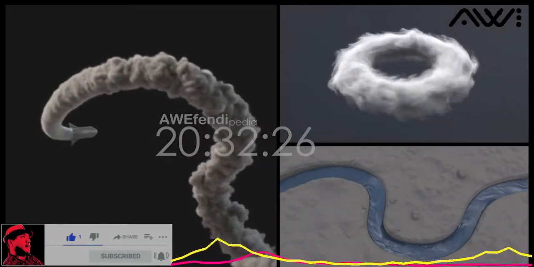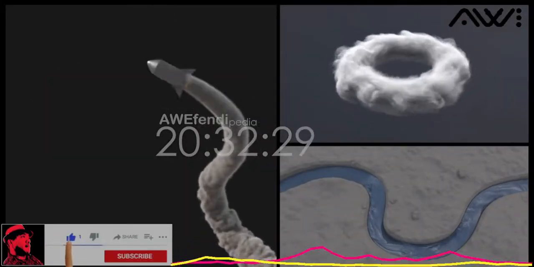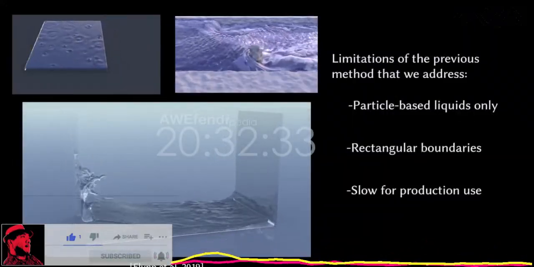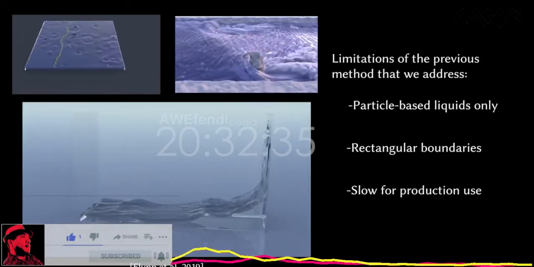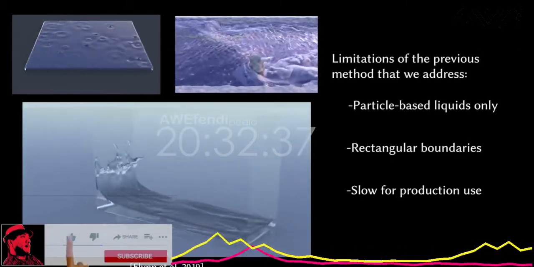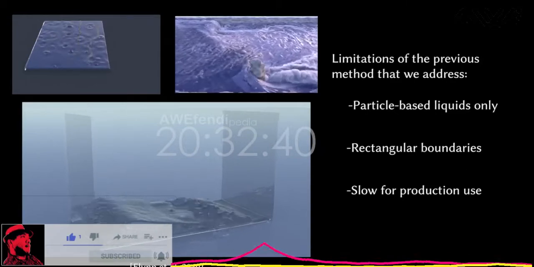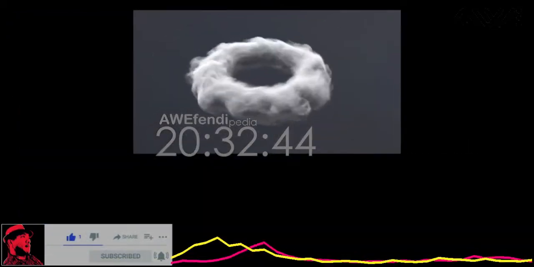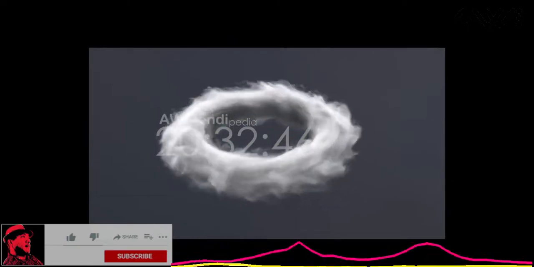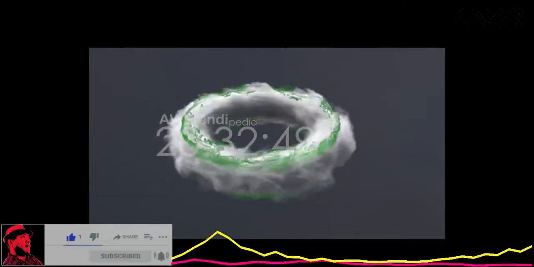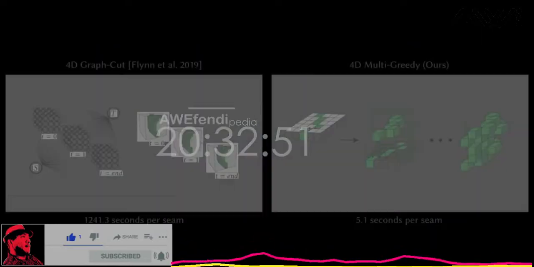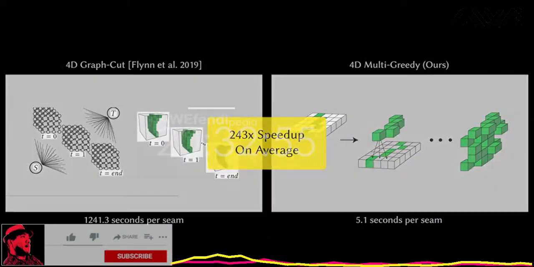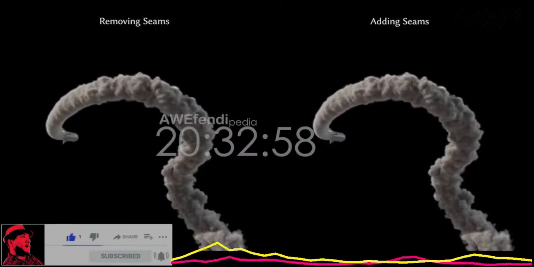Fluids and other animated visual effects data can follow complex paths with a wide range of non-rectangular shapes. We build upon a previous technique called fluid carving to provide a much more general, controllable, and efficient method for editing and post-processing such data. Our method allows users to enclose regions of interest in a lattice structure to intelligently resize them. Because our approach supports a wider range of data, more user control, and is orders of magnitude faster, it is more practical in production use cases. Please join our session to learn more.